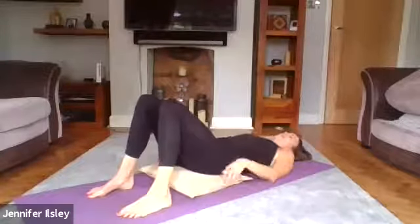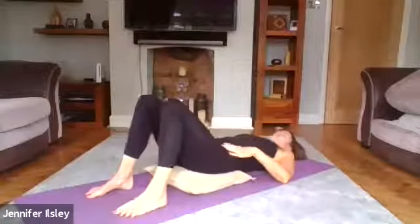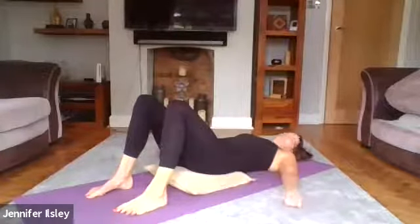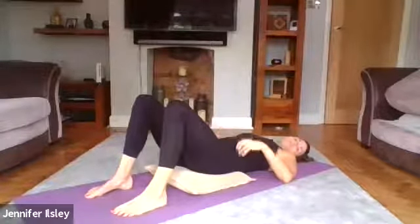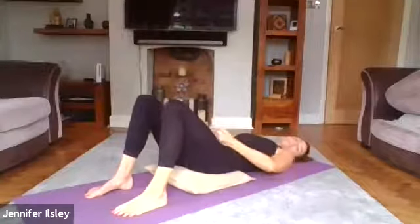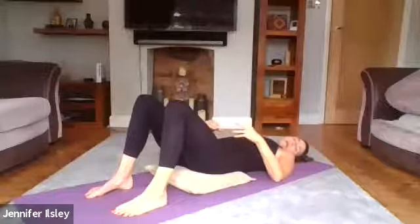You just want to have that kind of slight support on your sacrum, that back part of your pelvis. And then just make sure that your hips are happy and they're right in the center of the pillow. And then relax the arms by the side of you. So we're going to do a little bit of our normal leg movements, but on the pillow they're slightly harder because the pillow moves from side to side. So we've got to really lift the belly in and up, feel strong in between those hip bones and stable.